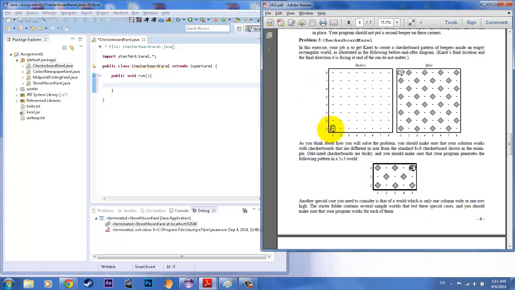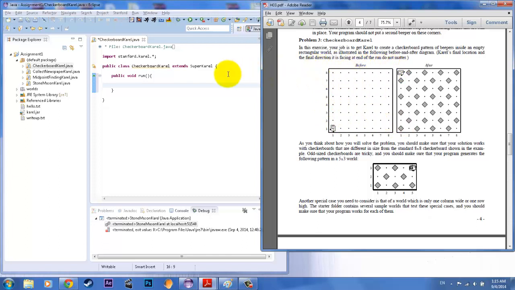You can have Karel go forward along a corner, and a corner, and a corner, kind of like zooming in like a snake, or you can just have Karel go back and forth, back and forth, and that's also fine. For me, I am going to create a Karel that moves back and forth.